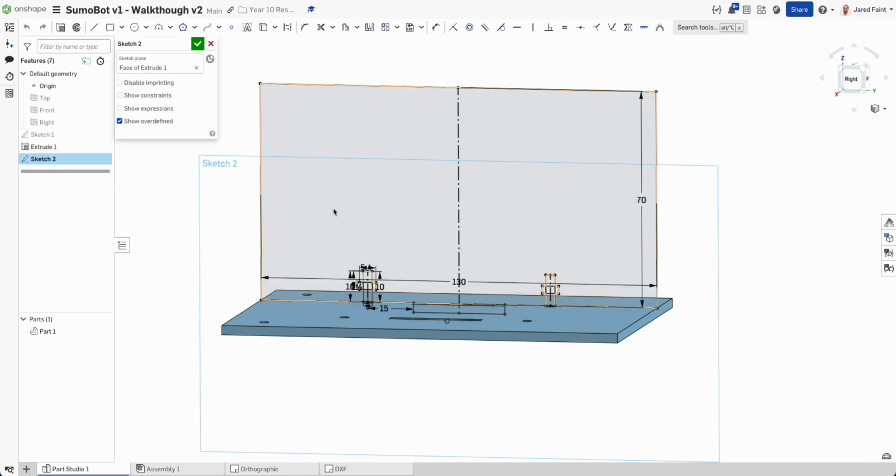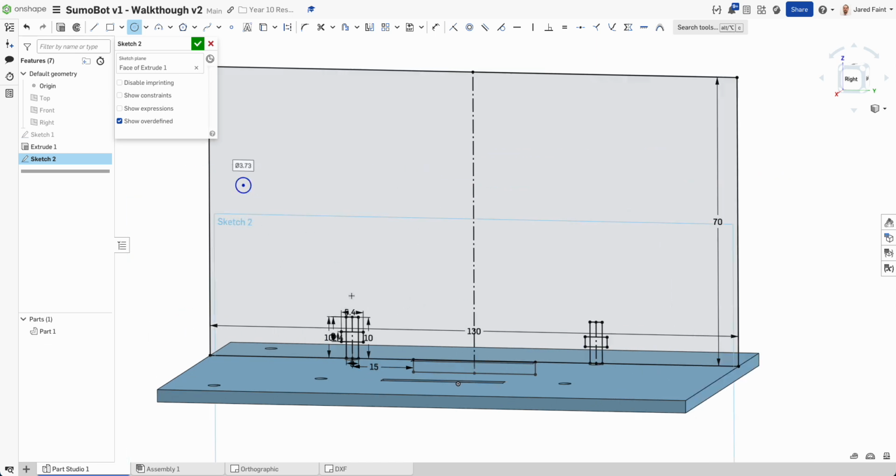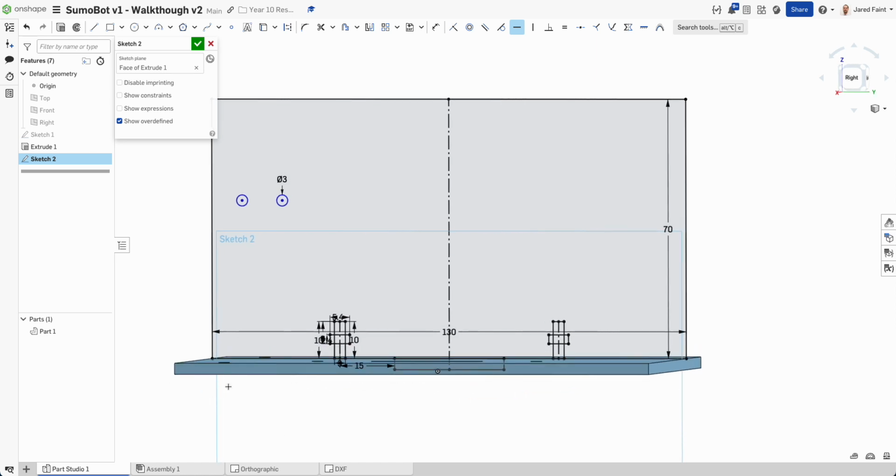So back into that first sketch, and I'm going to grab 2 of those again. I don't have any of those yet, so I'm going to go 3 on that, and E, so both of those, excellent. And then I'm going to make those 2 horizontal, so I want that to go straight, and then on the bottom edge of this we're going to go about 37 high. So let's go dimension. And that wants to be 18 from the centers. And then these to there, we're going to say is about 37, and we'll start there.